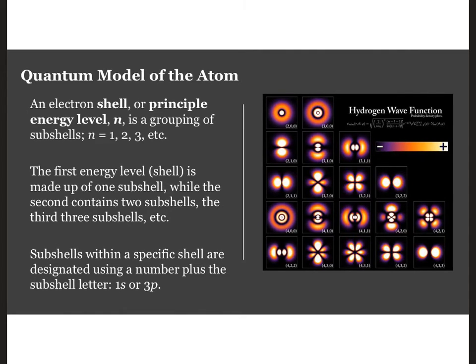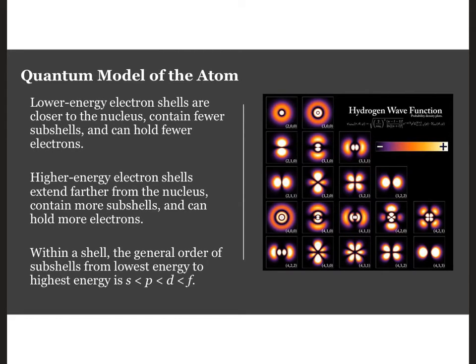Once we've grouped our orbitals into subshells, we then organize our subshells by principal energy levels, also known as shells. I typically refer to them as principal energy levels because the numbers n equal 1, 2, 3, etc. correspond to the numbered rows on the periodic table. These numbers are also known as principal quantum numbers. The shell numbers are listed in front of the subshell letter, so that we know exactly which set of subshells we're discussing. While we're discussing these granular details about orbitals, subshells, and shells, keep in mind the general concepts.